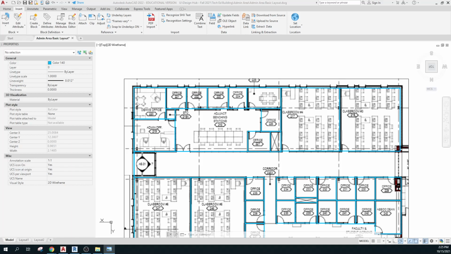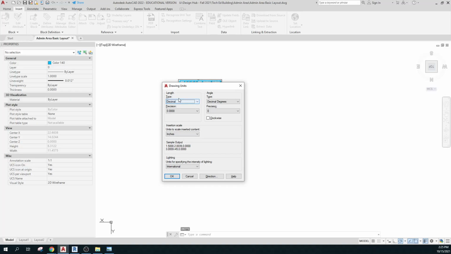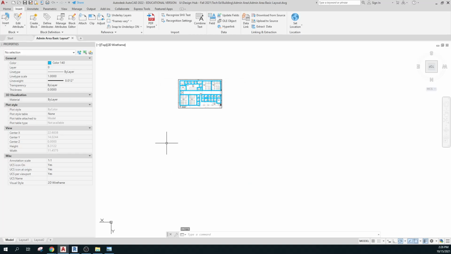So you're going to scale it? Yeah, but I use a different command. I don't use scale, I use align. It's just a personal preference. So, 66.66 feet. The first thing I need to do is type units so that it understands feet. I'm going to use architectural so that it understands that when I type feet, that's what it means. That's just another thing that you have to learn about.